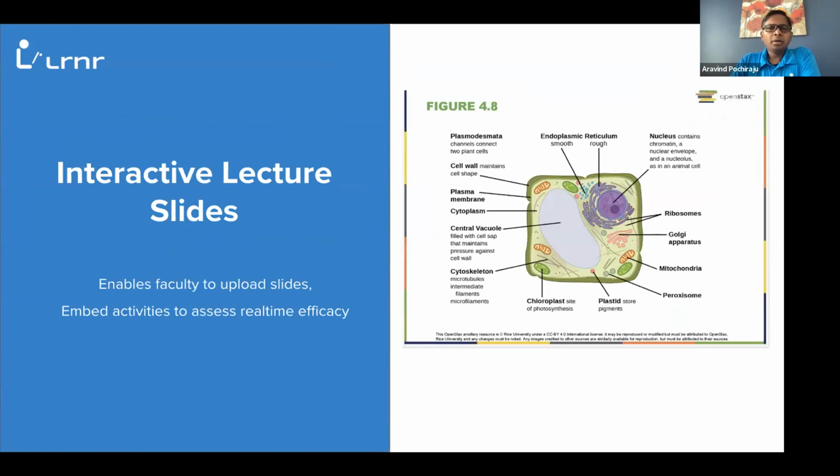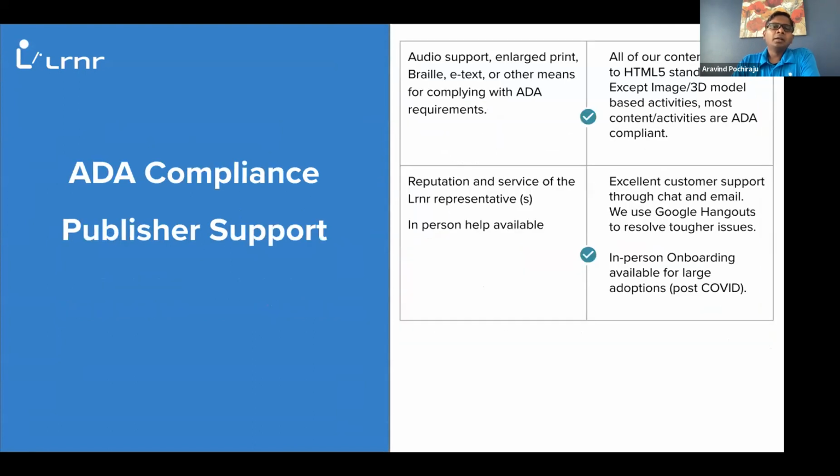Let's talk about some of the best practices in a minute about both live polling and lecture slides. All the content that we have built is HTML5 based. So except for the 3D models and image identification based activities, most of the content on Lrnr is ADA compliant. For the 3D model based activities, as well as the image identification activities, if you define or explain the image, and the activity is about identification, it defeats the purpose of the activity, and hence it's not ADA compliant.